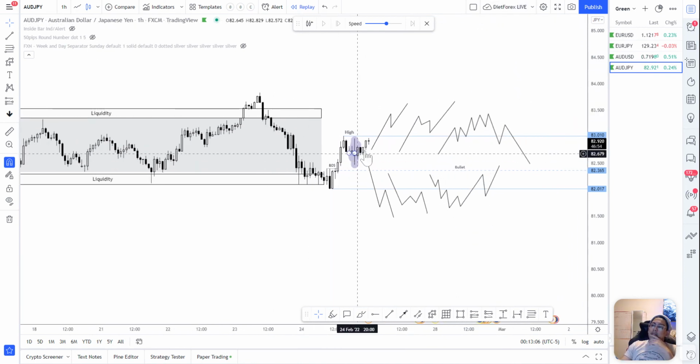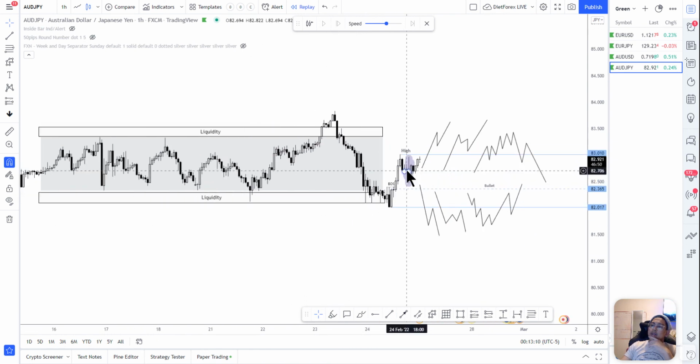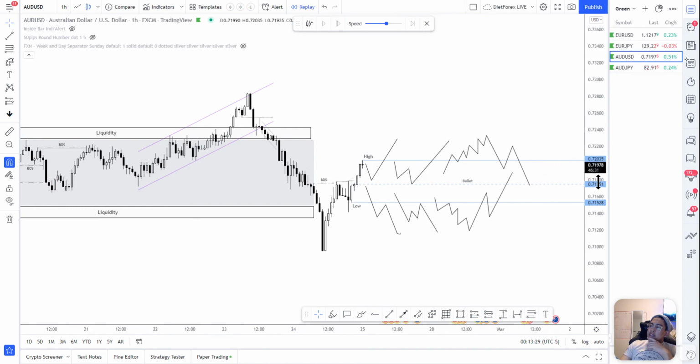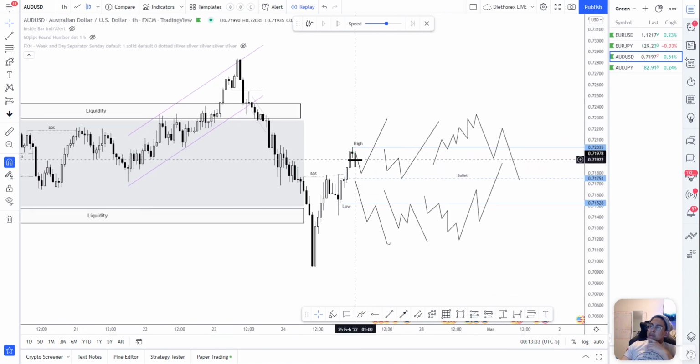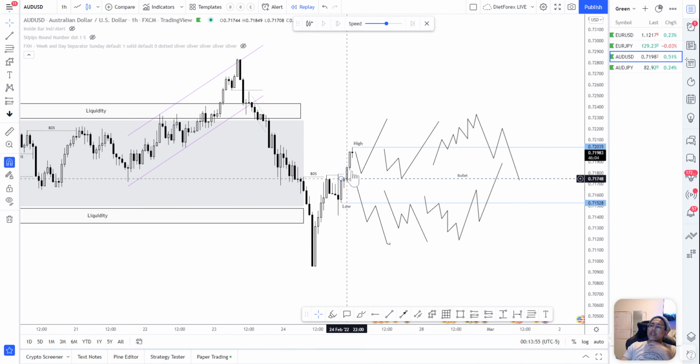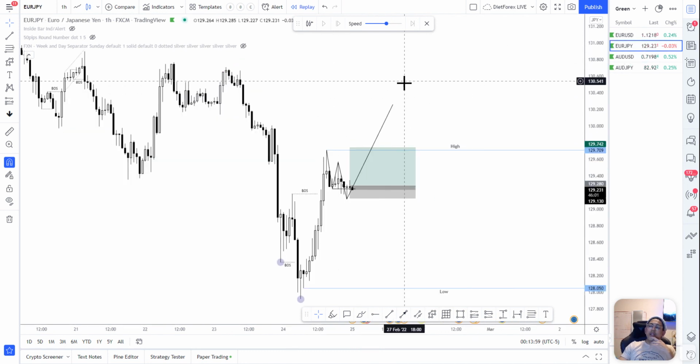In summary, I need more price to get interested in here. This is a nice impulse, but I don't want to get involved with this candle. But this one is a setup. This is a bomb. For Aussie dollar, it depends after getting a counter momentum, if we are going to get this doji or what, and then I would be happy to see some ranges first before tapping the bullet or before creating the bomb. I like this because we had a V reversal range and then breakout, right? Nice. Aussie dollar is nice.